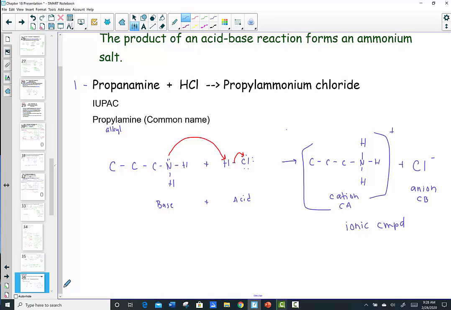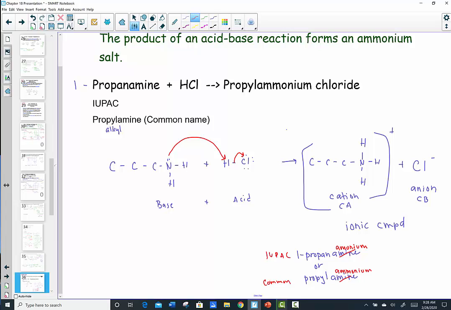So the original name on the amine, propane amine, or propylamine. That was fine too, wasn't it? Based on that being a primary amine at the terminal end, we could name it with a common name as well. To name this as a salt, I want us to just take off the word amine, and we're going to replace it with the polyatomic name ammonium. And I'm doing this in terms of IUPAC in this example, or we could certainly express it with the common name in this first example as well.